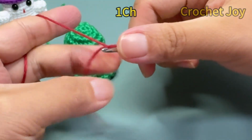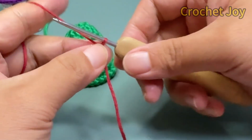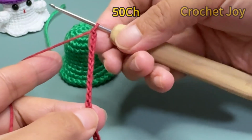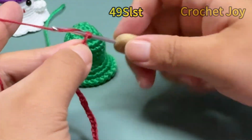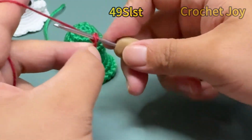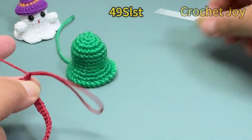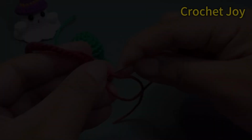Start with a chain stitch. 50 chain stitches. Slip stitch at the 49th stitch. Total of 49 slip stitches. Woven in the ends.